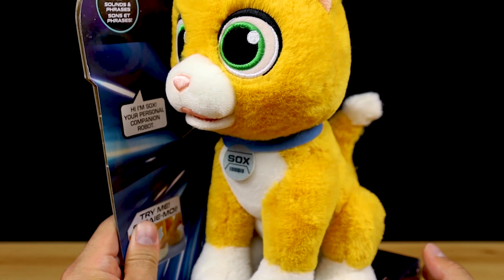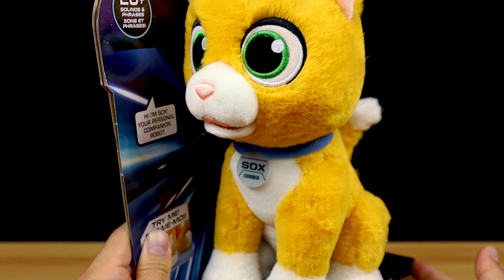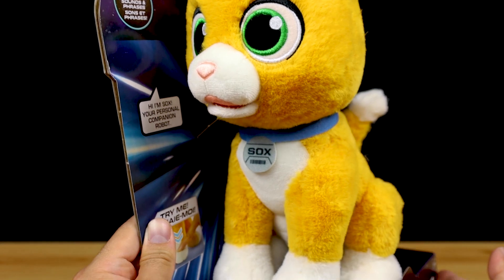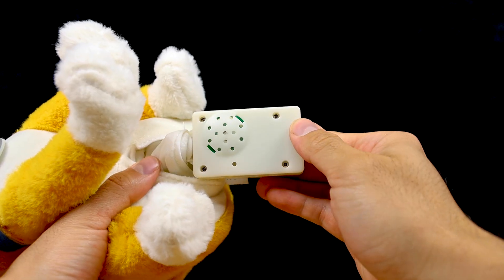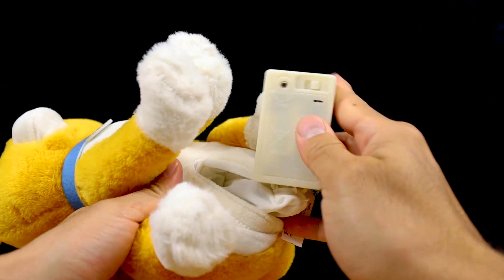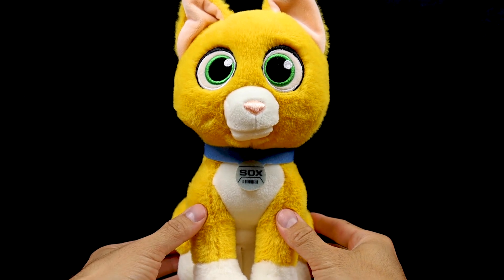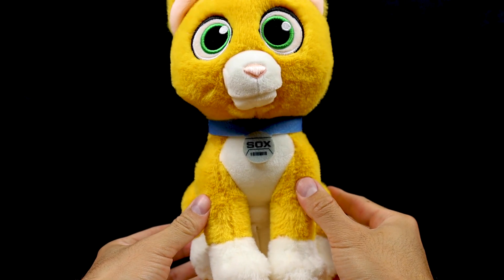He's got some nice stitched and embroidered details like his eyes and nose, and he's very soft. When you squeeze the middle of his body you can feel the battery compartment as well as the mechanics for the moving parts, but it's all tucked away quite nicely. You can un-velcro things right underneath to access the battery compartment, which is also where the speaker is. It takes three AAA batteries, which are included, and there's just an on/off switch — no try-me mode. His collar and name tag appear to be a semi-thick felt material.